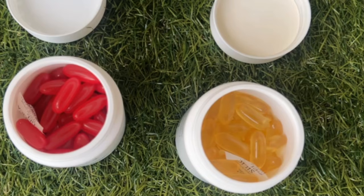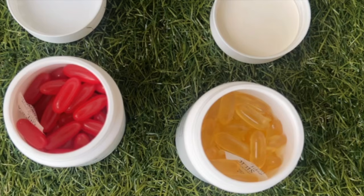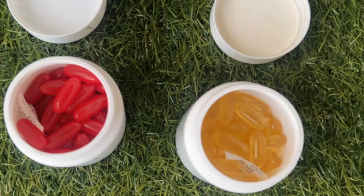But basically, I've been on this new type of glutathione for the past 2 weeks, and it's a blend of not only acetyl glutathione, but glutathione boosters, as well as things that boost collagen and build up your skin to where it will not be thinner or dull. It's going to give you the perfect color.